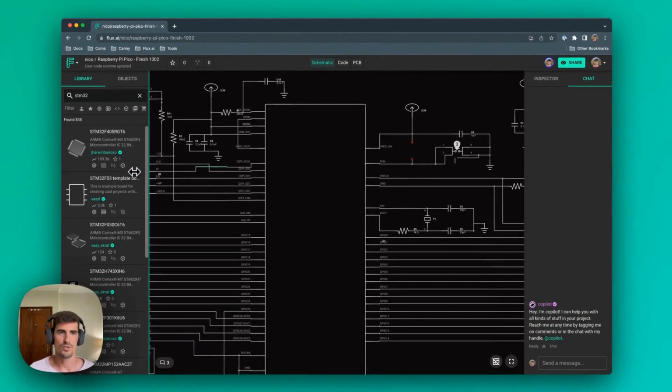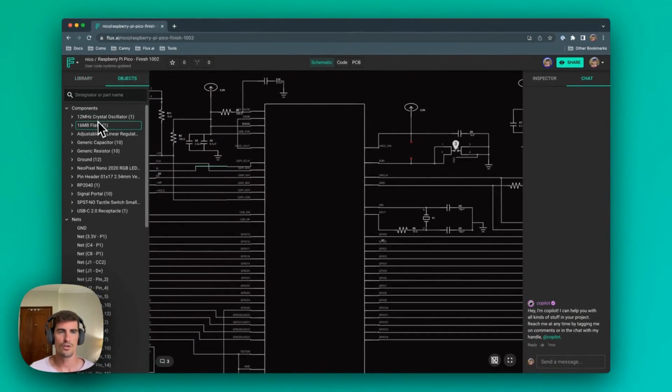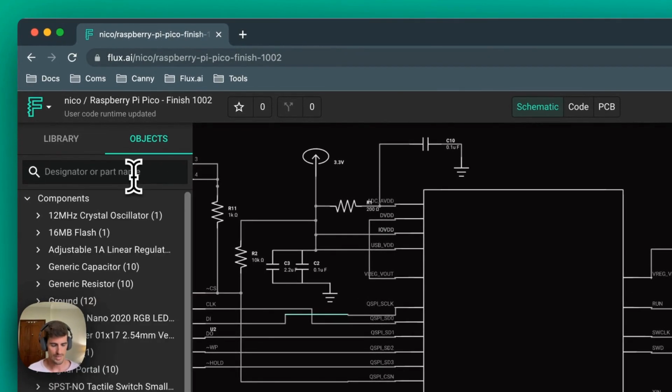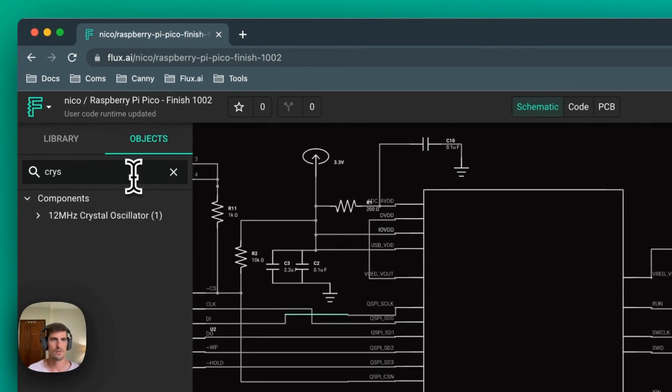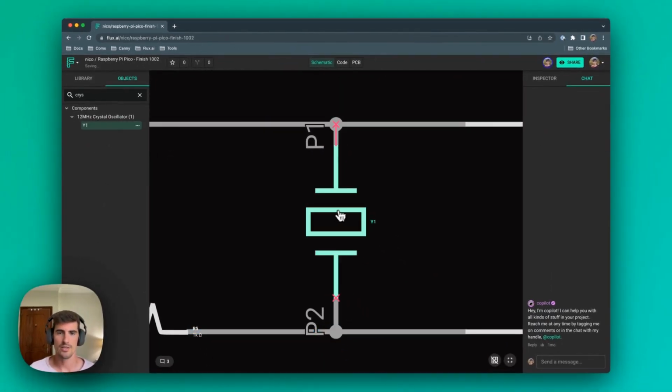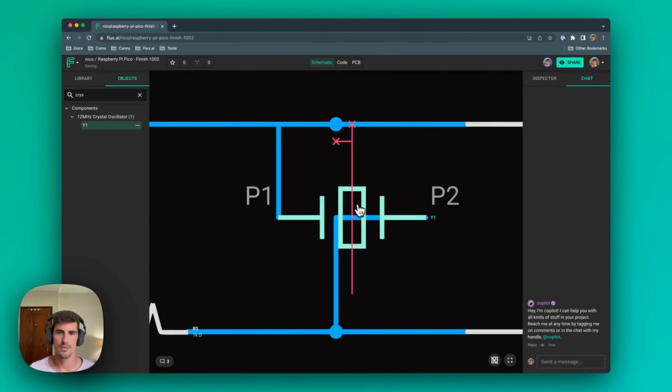Once you drag a few parts into a design, you can click on the objects menu and find them individually. This is similar to the selection filter that you'll find in Eagle. Here, you can filter by designator, part number, or any individual keywords. If you double click on the part, it will automatically get highlighted and zoomed in. You can click and drag any of these parts or rotate them using the keyboard shortcuts.